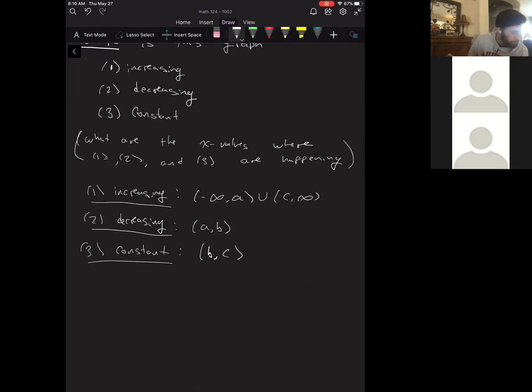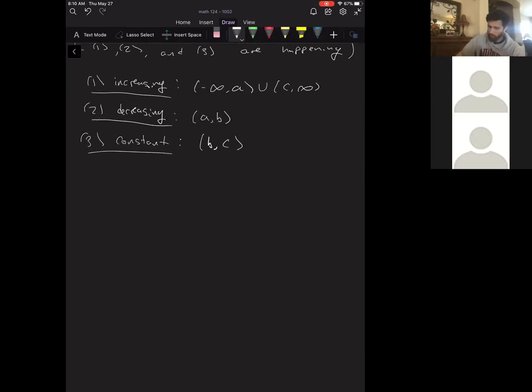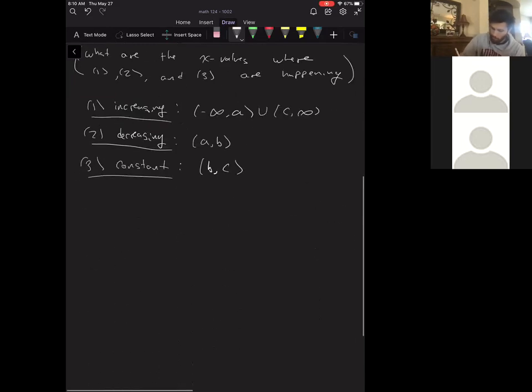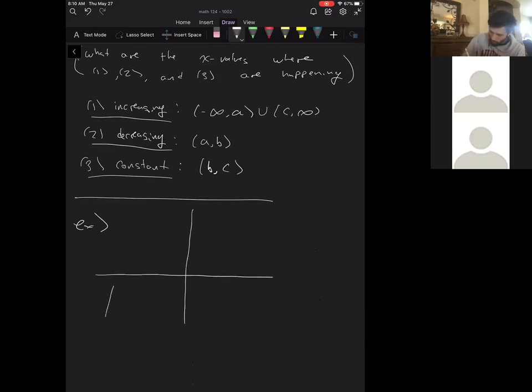So the next thing, if you look, the next bit of homework is telling us to find relative maximums and minimums. So let's just talk about that. This problem explains increasing, decreasing, and constant. Another thing that we need to be able to recognize from graphs, let's just draw another picture, say something looks like this. I'll draw this a little bit better.